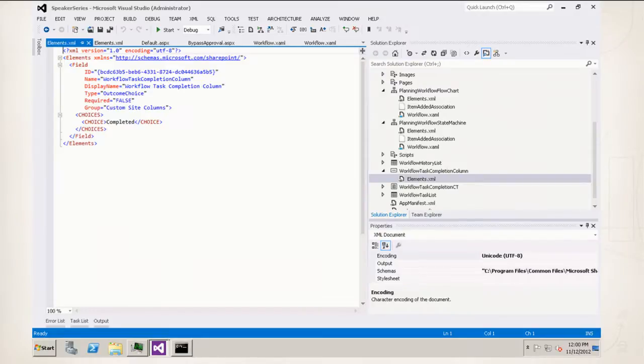We do have a new column. It's a new custom type. We have a content type right here that we also include in the project. And so when this gets all bundled up together and creates the new content in SharePoint, it adds this content type to the task list so you can have this special task.